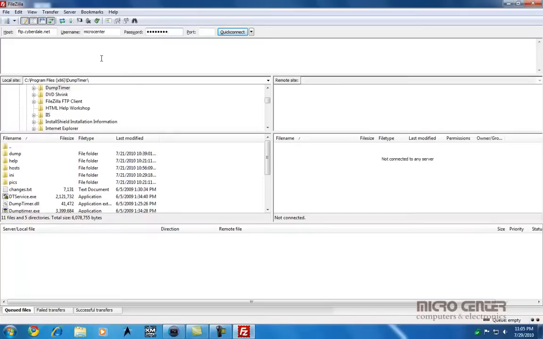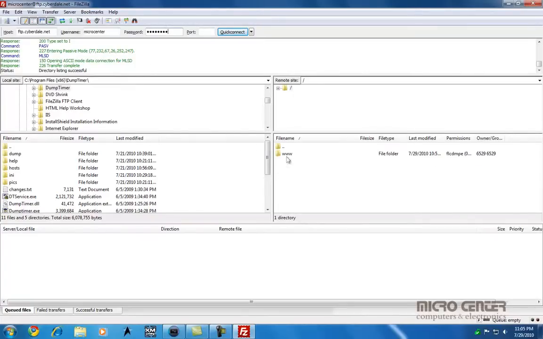And port, if we're using the default port, which is 21, we don't need to enter anything. So that's why when we made addresses earlier, there is also a way to put a port, but that's usually not used, and it's just very rare that you'll run into something like that. So we just press enter, and there we go, we are connected.